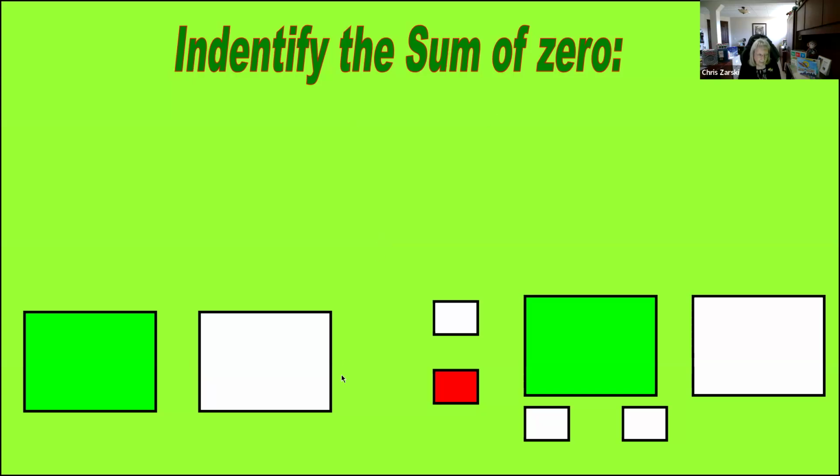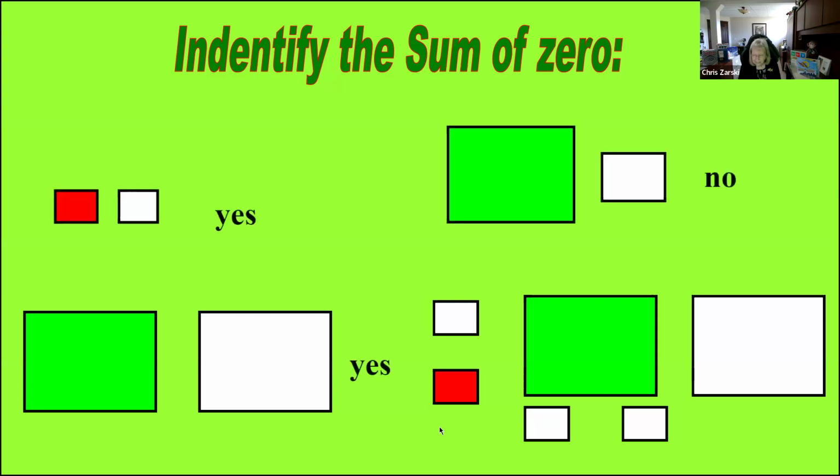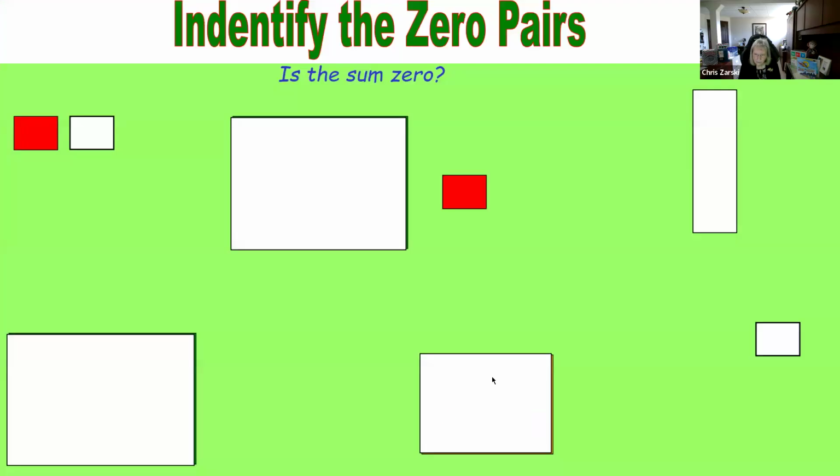So in this case, we could ask which one of these would give us a 0. Would these 2 give us a 0? They're same size, opposite color? Yes. These ones? Yes. These ones? Yes. These ones? No. These are 2 white ones. These are 2 people pulling in one direction. There's nobody opposite them. So no, this is not going to stay balanced. So those are important for students just to get ideas like that. And they catch on very quickly when you have the manipulatives in front of them.